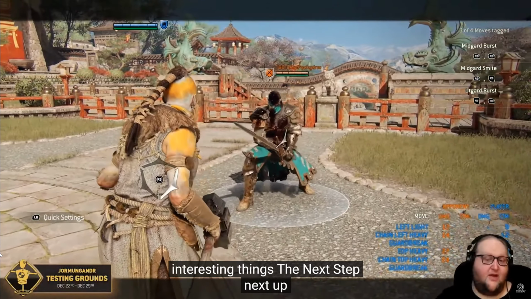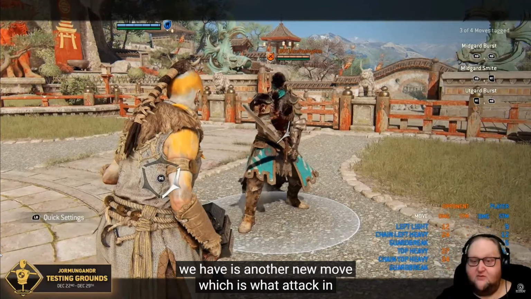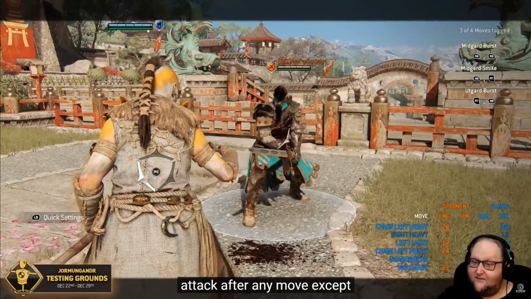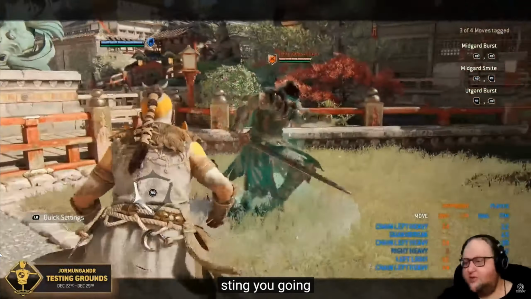The next step we have is another new move, which is a zone attack in chains. The move name is the Ouroboros Smite, and you can press zone attack after any move except itself, Hammer Slam, and Venomous Sting. So you can do Venomous Sting. You're going to go back to neutral, you don't really go into your chain, so you can't do the move.